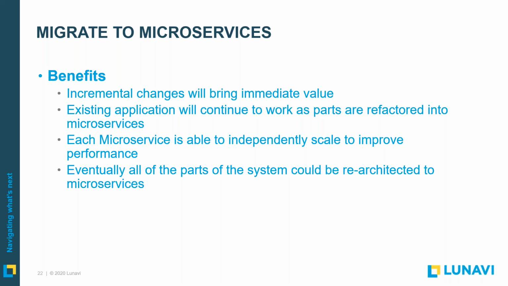So by doing this, we can get that ROI as we go and continue to fund the next change to it. The nice thing is this all happens behind the scenes. So our existing applications will continue to work while those back-end pieces are being changed out. This also, with these individual microservices, allows us to independently scale those for performance. So now if just one piece needs to be scaled, we don't have to scale the whole thing anymore. We can just scale that one part.